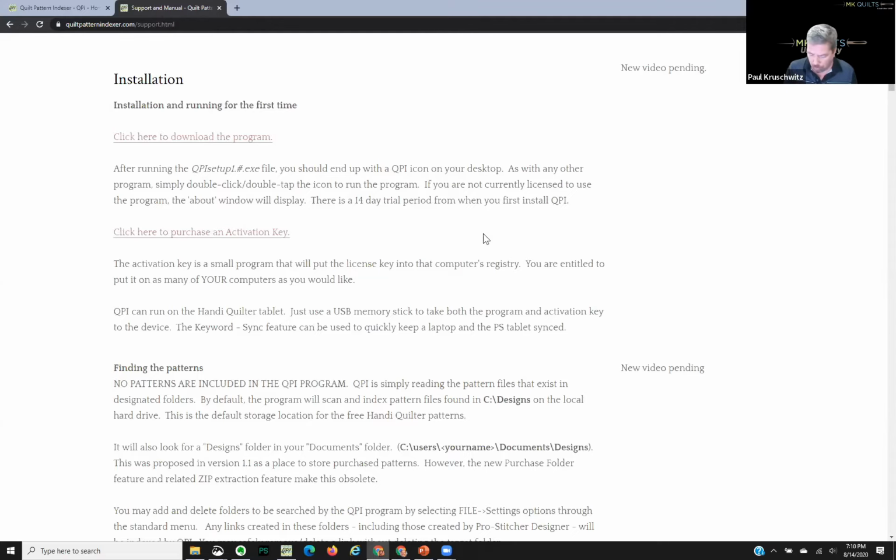Okay. Now, before I move on, I use a couple terms that I wanted to make sure people understood are synonyms. I'm old school. I will use the term directory sometimes, but most everything now in the program talks about a folder. Okay, when we talk about where your patterns are, they're in folders. If I should say directory, I'm sorry about that. Patterns and designs in our situation here are the same.